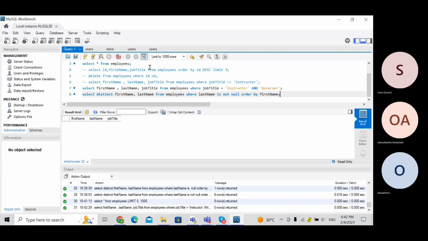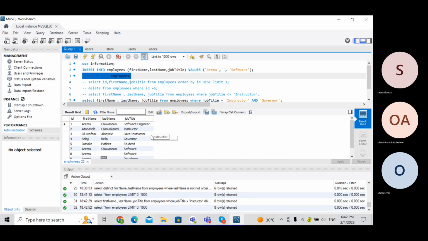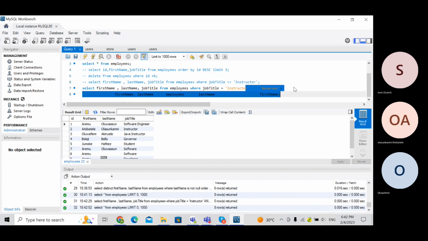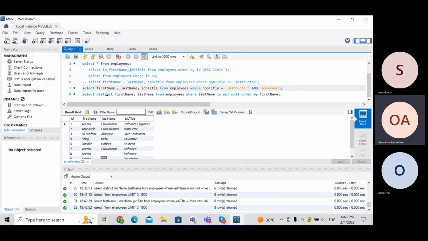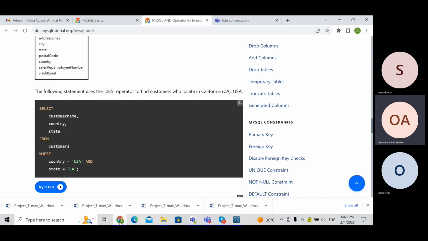Don't know why. It's supposed to work. It might be that maybe the spellings are not correct.